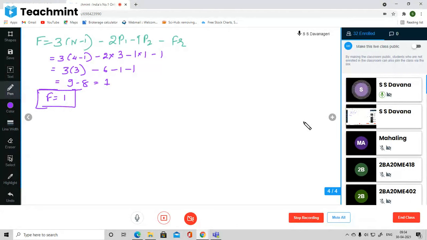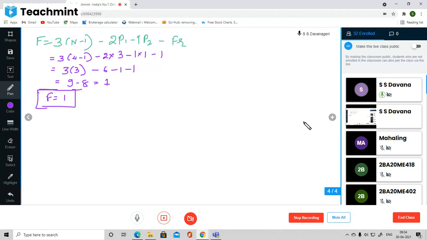You got 1 degrees of freedom? Okay. I think the concepts are clear. So what is a redundant link? What is the redundant degree of freedom, and Gruebler's relations, modified Gruebler relations considering the effect of redundant degrees of freedom, Kutzbach relations, one more relation based on the number of loops and number of links.